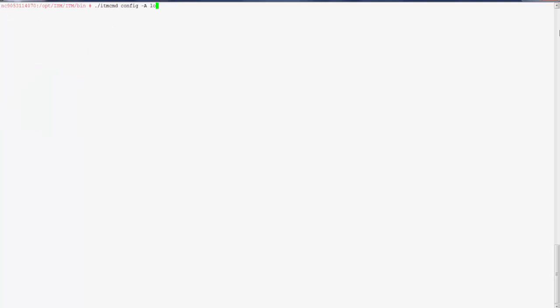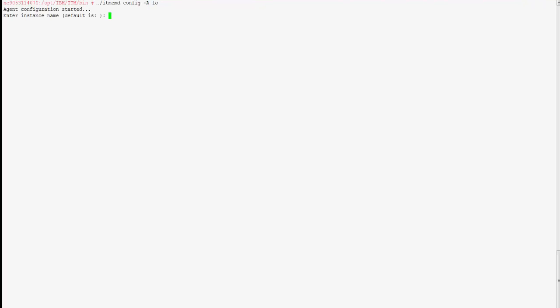I will go ahead and start the log file agent instance configuration now. I will name the instance test, and I'm going to go with the defaults that have been chosen so far. For the conf file, I'll specify the path.